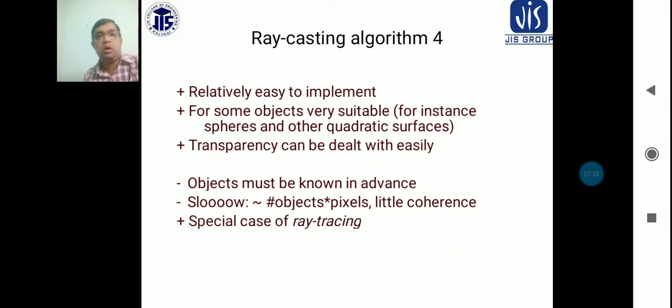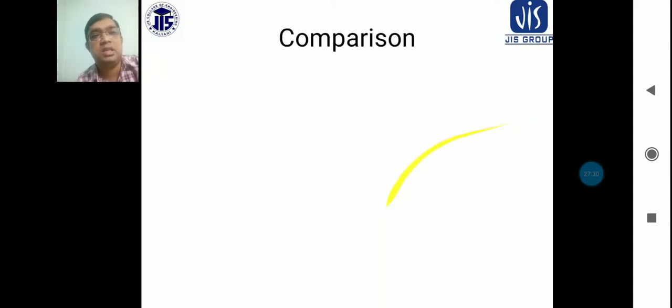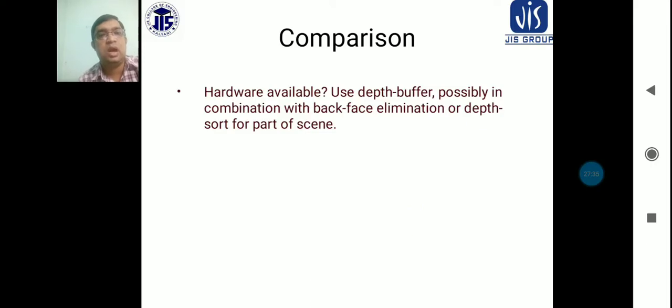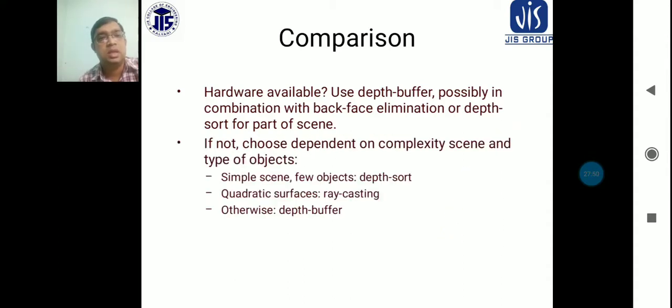Plus, the special case or the case of ray tracing is found here, that means comparison comes. If hardware is available, use the depth buffer, possibly in combination with backface elimination or depth sort for the parts of scenes.